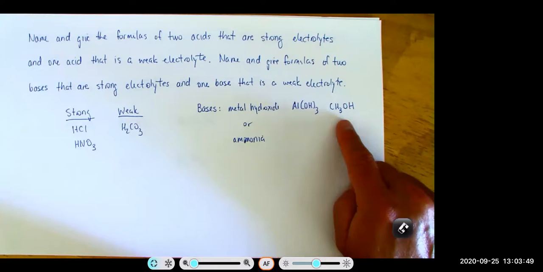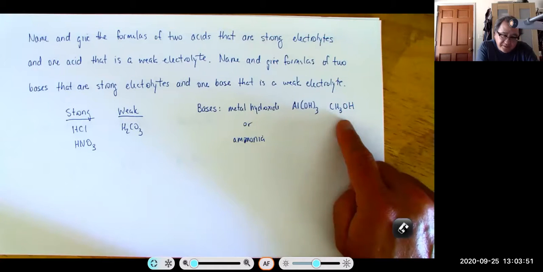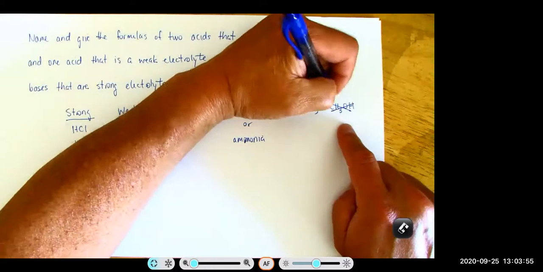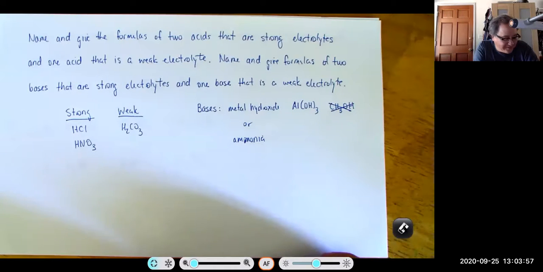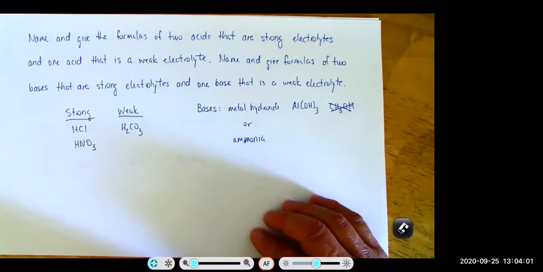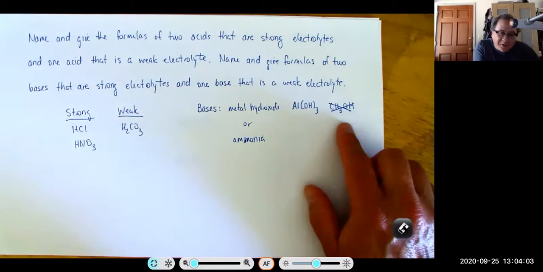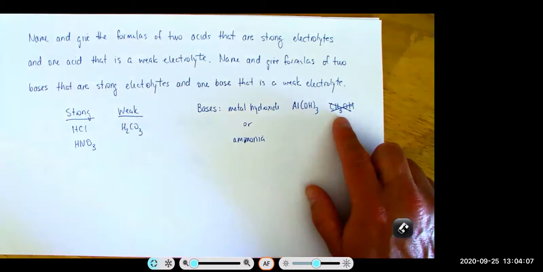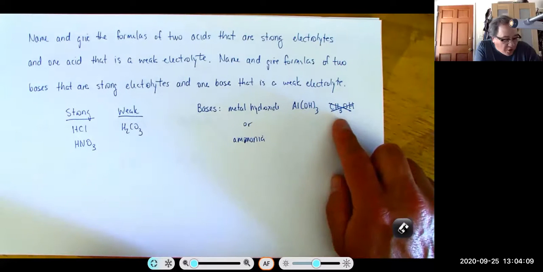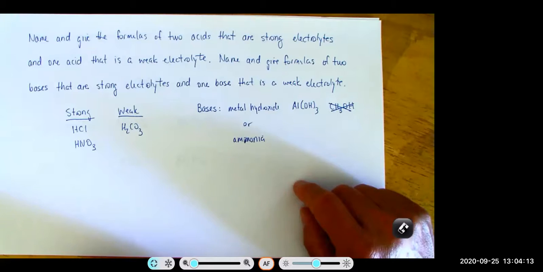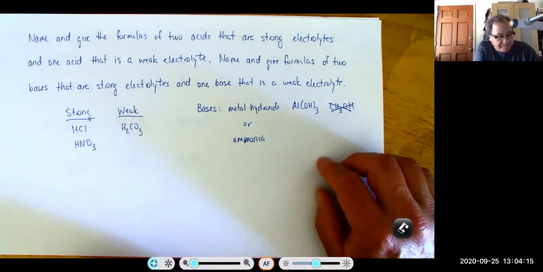Yes. Where's the metal? No, wait. No. Carbon. Not a base. Sorry, so I tried to fool you and I did. Yeah, you did get me, because it's supposed to be a metal hydroxide. Right, this is not a non-metal hydroxide even. There's no hydroxide in here. Just because it says OH doesn't mean hydroxide.